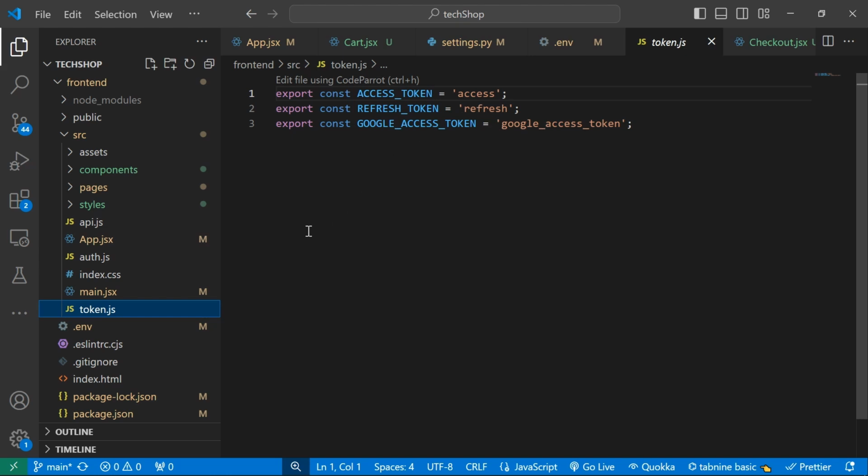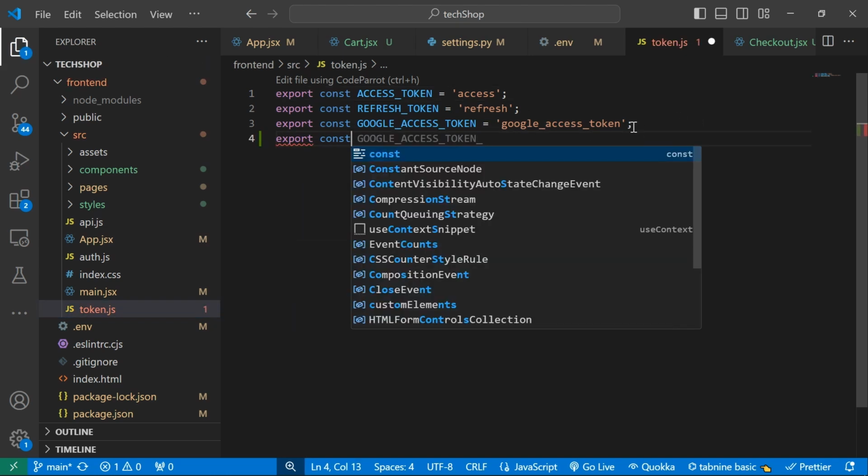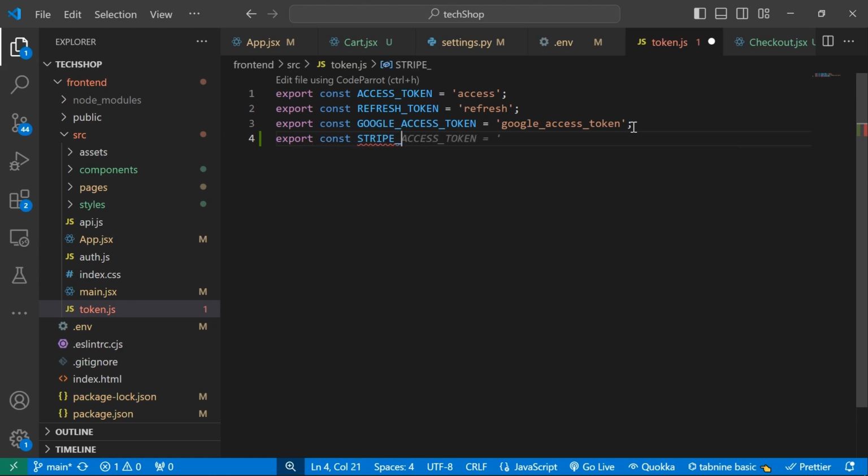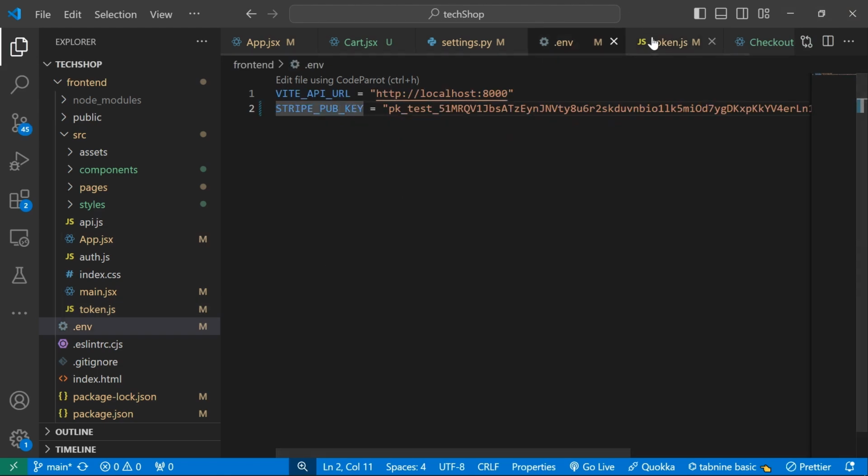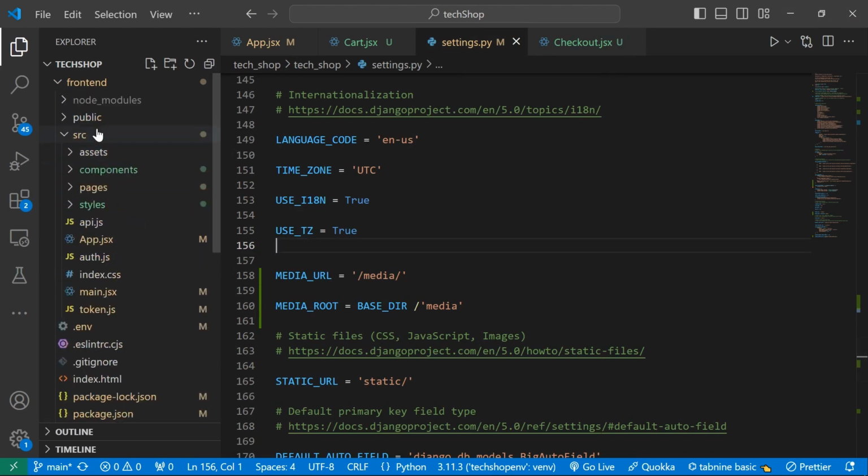Come to our token.js and export it. So let's export const STRIPE_PUB_KEY, then I will set it to be the Stripe public key. Now with this setup, we can save this and we have them here. We can then use it in our order confirmation.